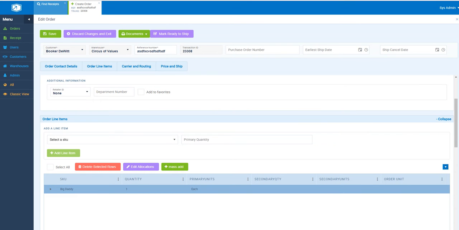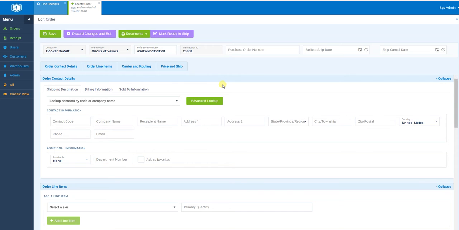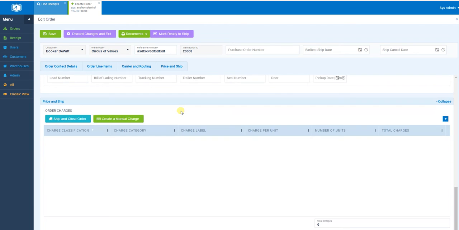Yeah, so I think that's a couple little things on those find orders. So those are some global changes we talked about. Oh, here we see mark ready to ship, we'll make that green. We'll need to make an extra space, so there should be a space between that, and that should be green.